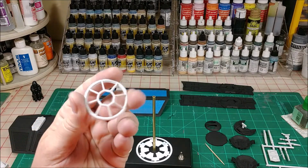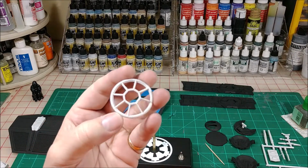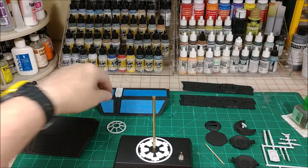The windshield frame here is going to be either a dark gray or a gunmetal. Not sure on that. Probably a dark gray.